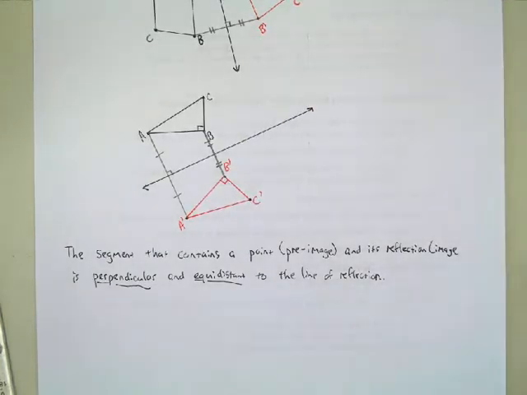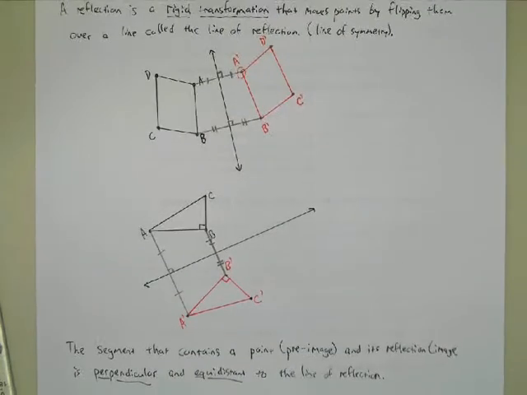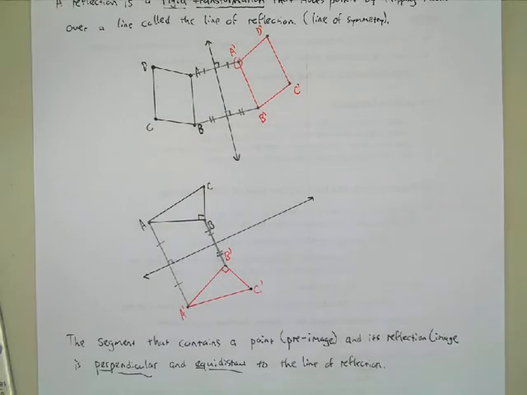That's two ways to do a reflection by hand using the tools we have available to us, a mirror or a piece of patty paper. Okay, and these are tools that we can use even when we go to the coordinate plane. So speaking of coordinates, let's go on to the coordinate plane.